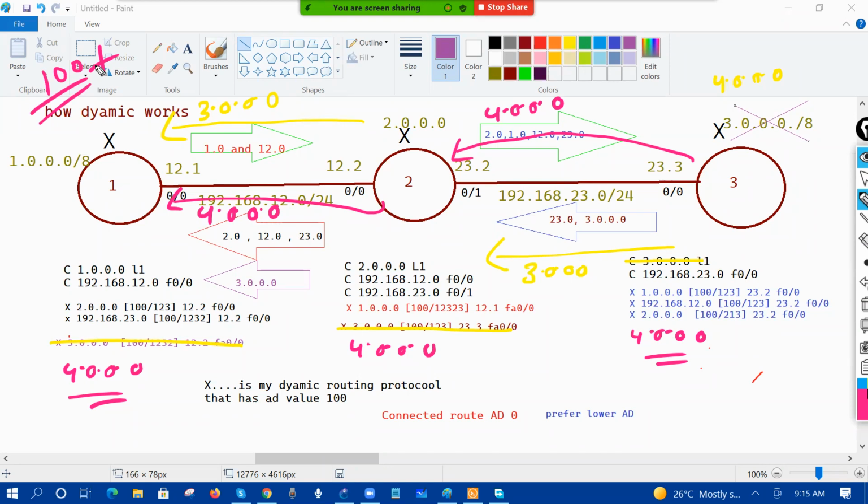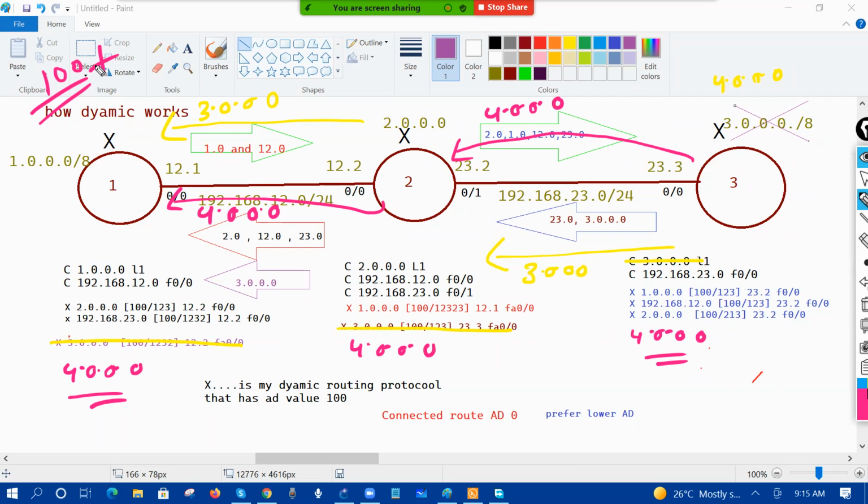If someone changes the network, it informs the other router that someone has changed the network. If something goes down, it informs the other router something went down. If something comes up, it informs the other router something came up. This is how dynamic routing protocols work, guys, as compared to static ones.